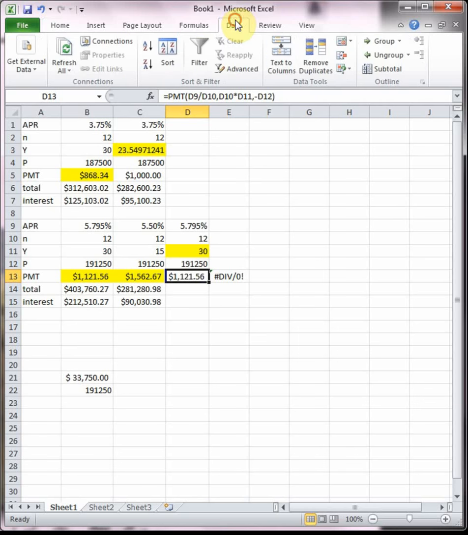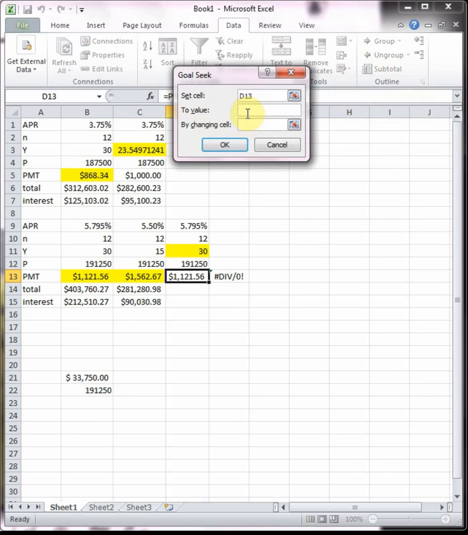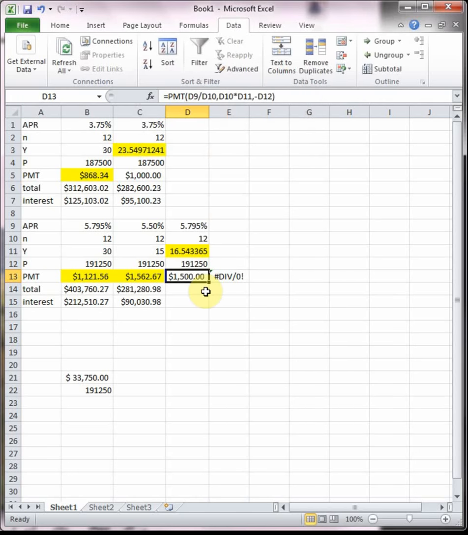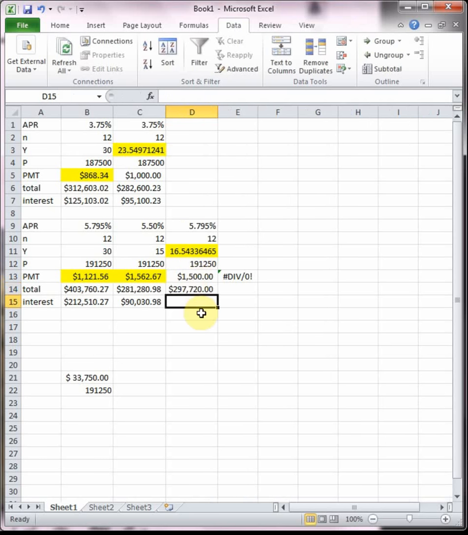So we need to goal seek it to answer that how long question. So we're going to goal seek our formula to how much she's going to pay, the $1,500, by changing her years. And so if she pays extra on this mortgage, she's going to be able to pay off in 16 and a half years, basically. So her total will be her monthly payment times 12 months a year times the 16.54 years. And she will have paid $106,000 and some change in interest.